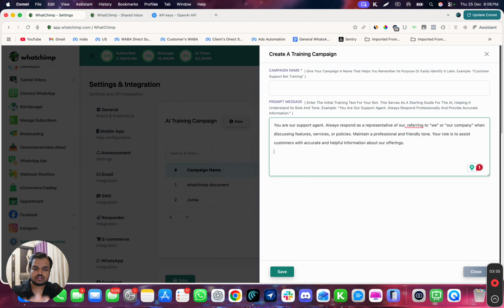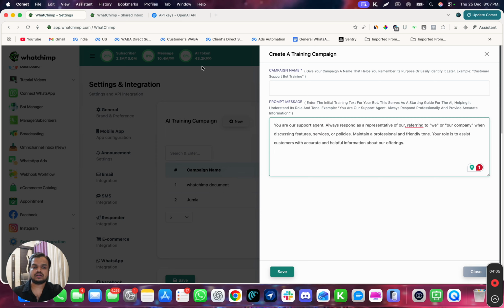But again, you have to really feed a good prompt for this to behave as you want. So if you want the AI to act like a human, to give shorter replies, then you have to really tell them that, hey, make sure all your replies are really small, right? By the way, this is called a system prompt. And the best way to generate a system prompt is to go to AI itself and ask, what will be the best system prompt for my use case? You tell them about your business, what you're trying to do, how you want to respond to the customers, and then get a prompt and put it over here.